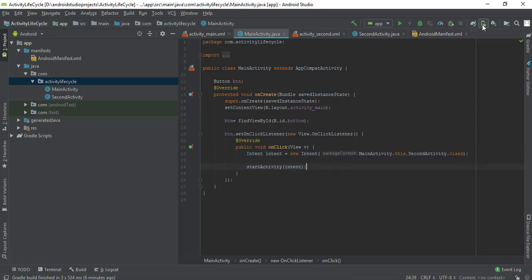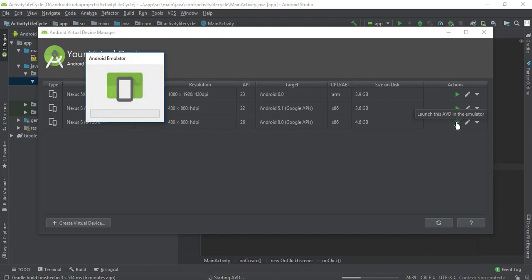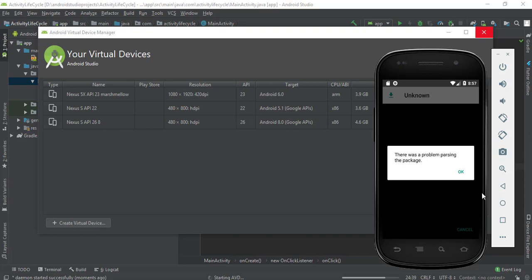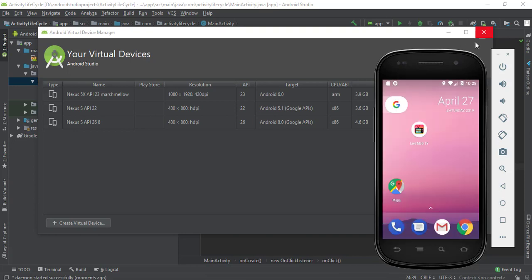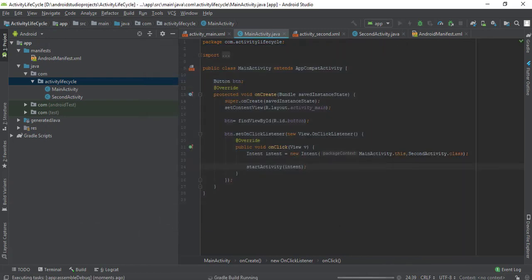So I'm going to start my emulator here. It has some previous project running, so now I'm going to run this.